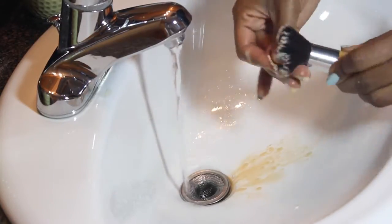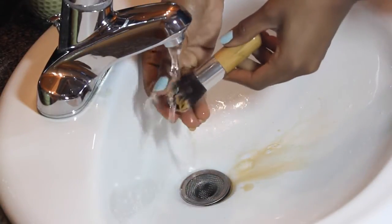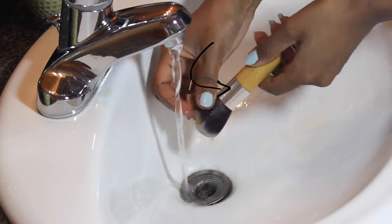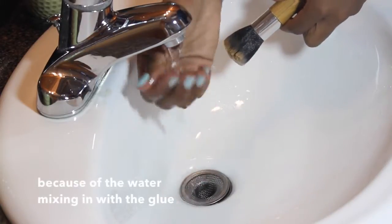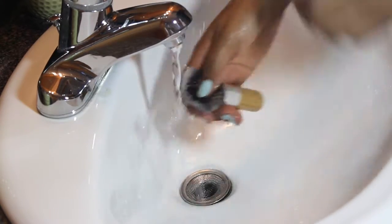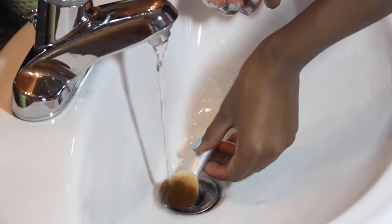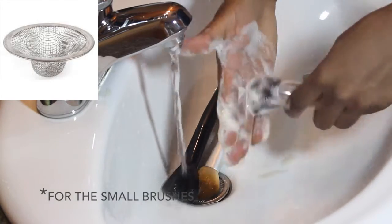I only put just a little bit of soap and I repeat this process two to three times depending on how dirty the brushes are. When I'm washing them I try to hold the brush at an angle so the water is not going in — the idea is to prevent the bristles from coming off because the glue won't hold them properly. Once a nice soapy foam starts coming out, I start soaking the other brushes I need to wash to keep the process going. Make sure you have a drain filter so your brushes don't go down the drain.